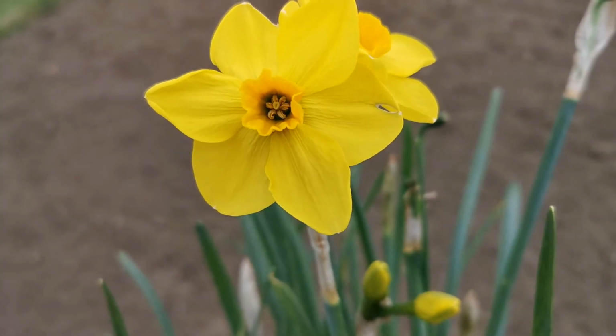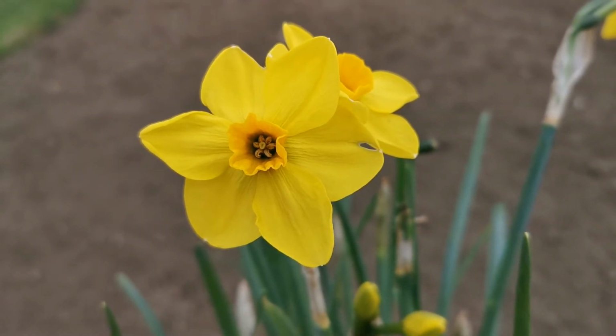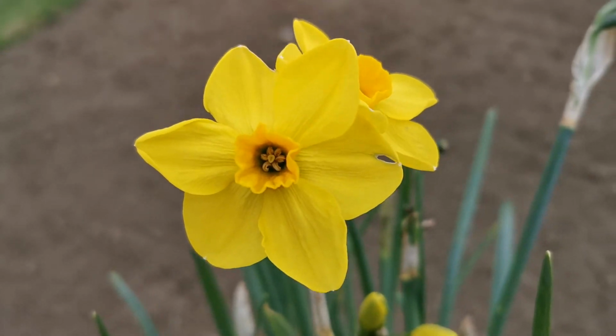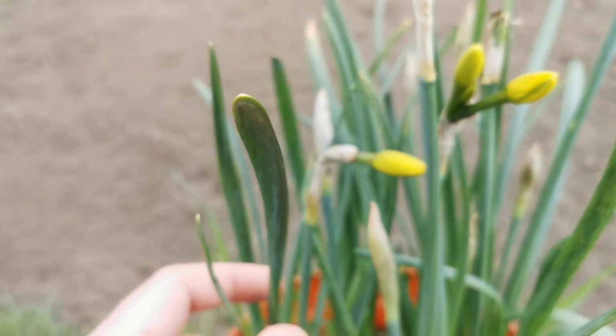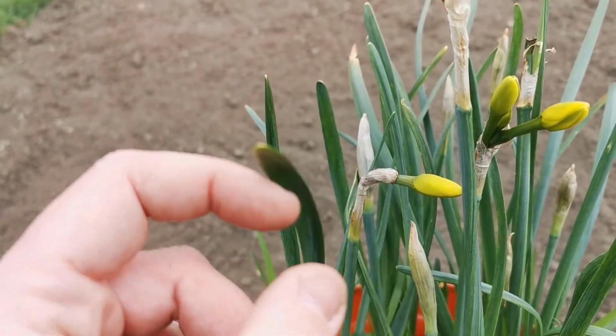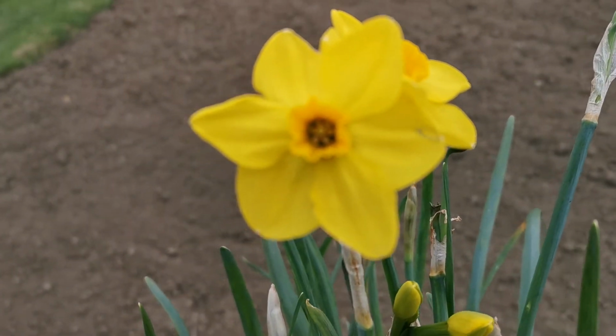The leaves will start appearing between autumn and winter, and this variety in particular will bloom in early spring. Then, after blooming, the leaves will continue to be green for a few more weeks, dying down in late spring or early summer when the bulbs go dormant until the following autumn.